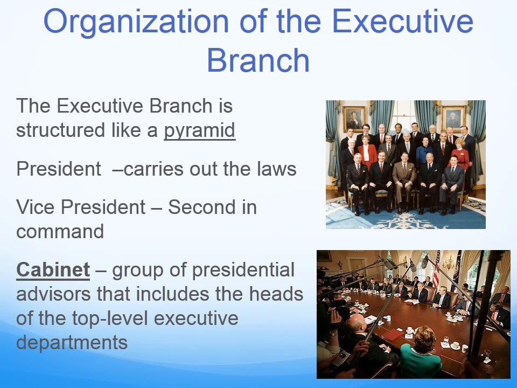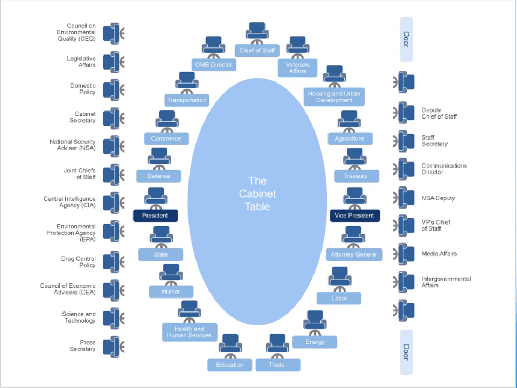So he established the first 3 of the cabinet positions, and there are far more than 3 now. It was the Secretary of State, dealing with foreign relations, the Secretary of Treasury, dealing with the money, and the Secretary of War was the first one. Now we call it Secretary of Defense because war seems really aggressive. So those were the first 3 cabinet positions, and of course, they have developed over time.